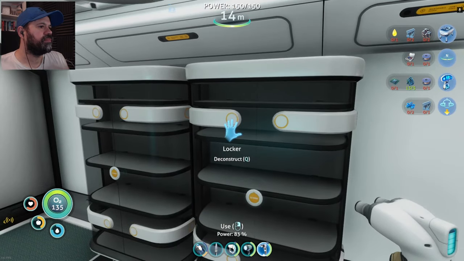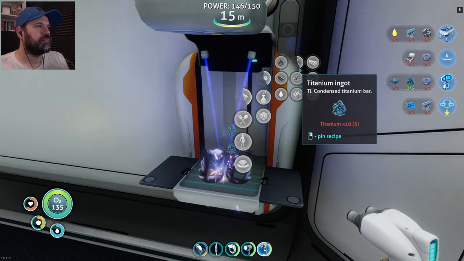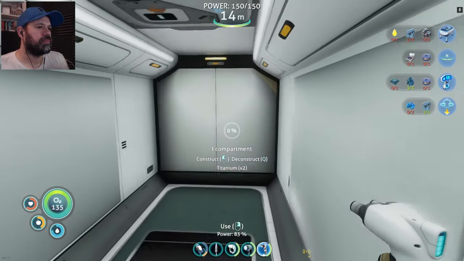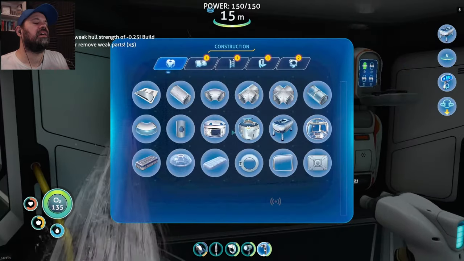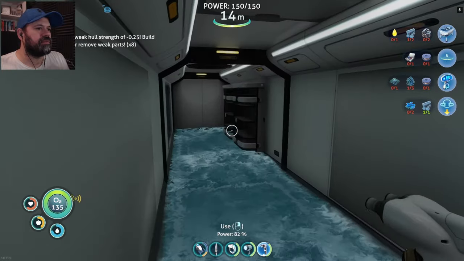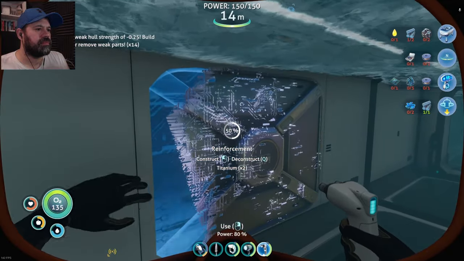So let's see. Loop plus steel ingots, okay. Oh shit! What? Ugh, I forgot about that. Ugh, yuck. Lithium and titanium. Seriously?